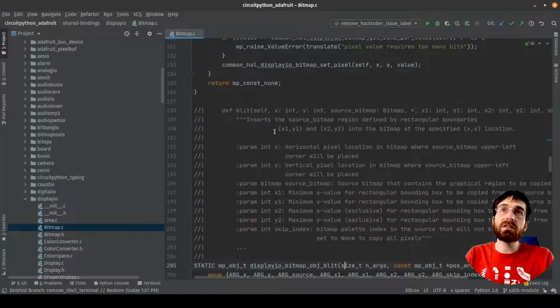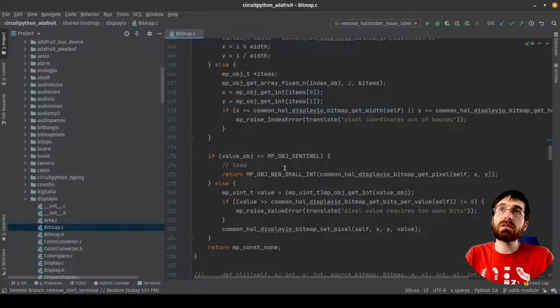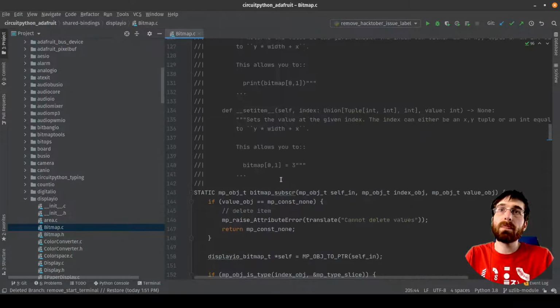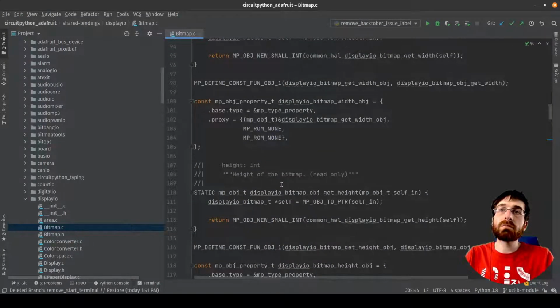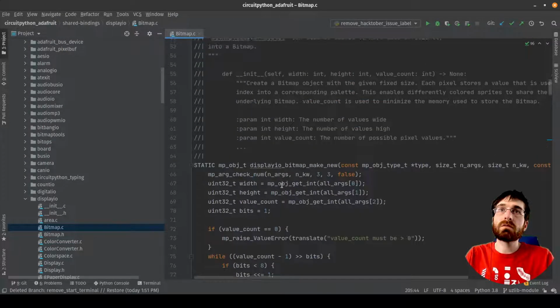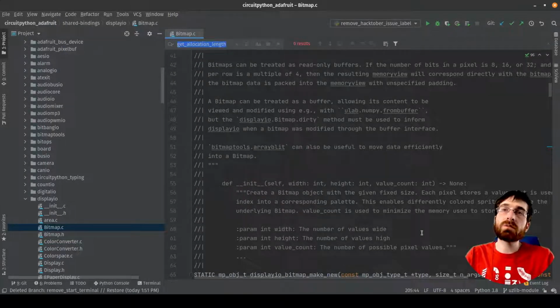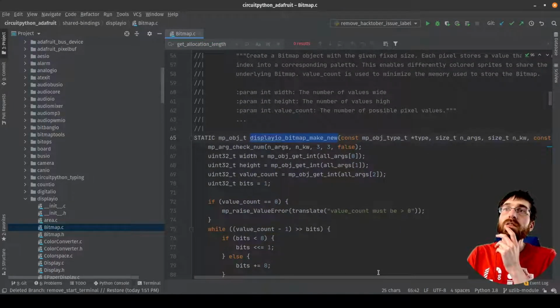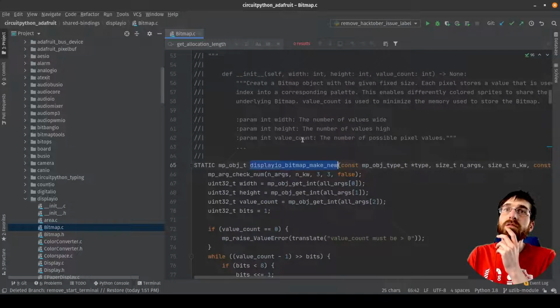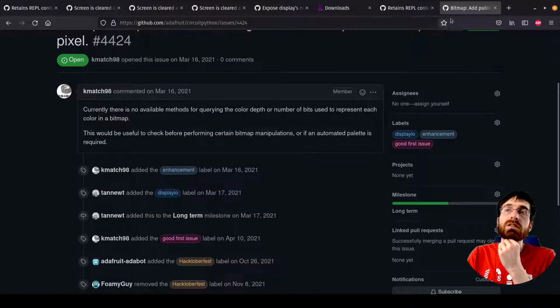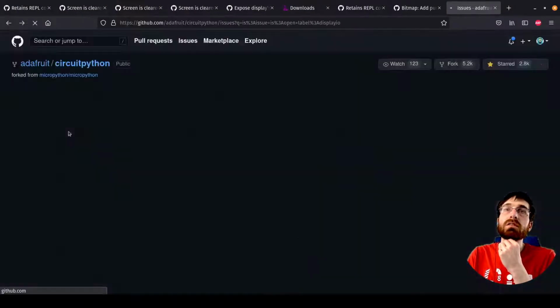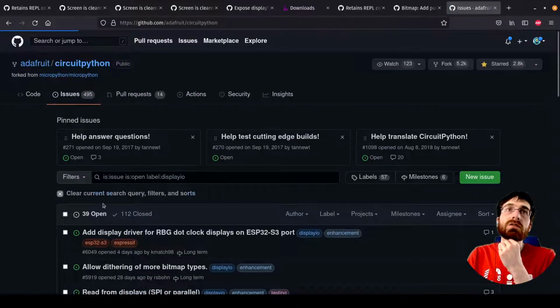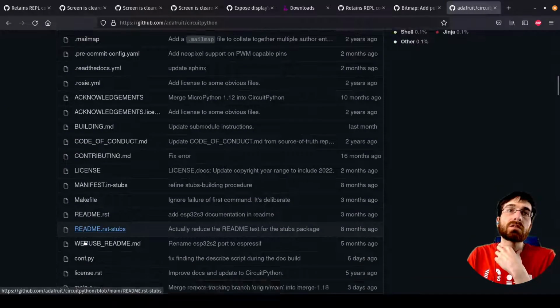Because we pass it in when we create it, I think, right? Let's find when we create it. Subscript. Is it usually called make new? I was going to search for that, but we made it to right here. So this does have value count. Let's pull up the docs, too. This is just a different view of the docs, essentially, is what the code we're looking at is.